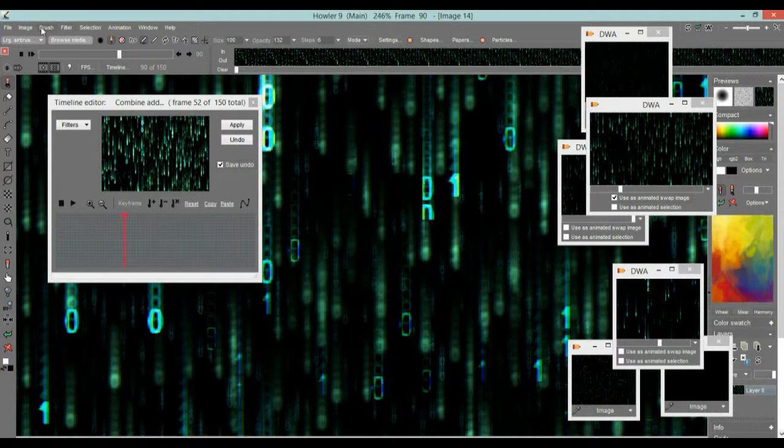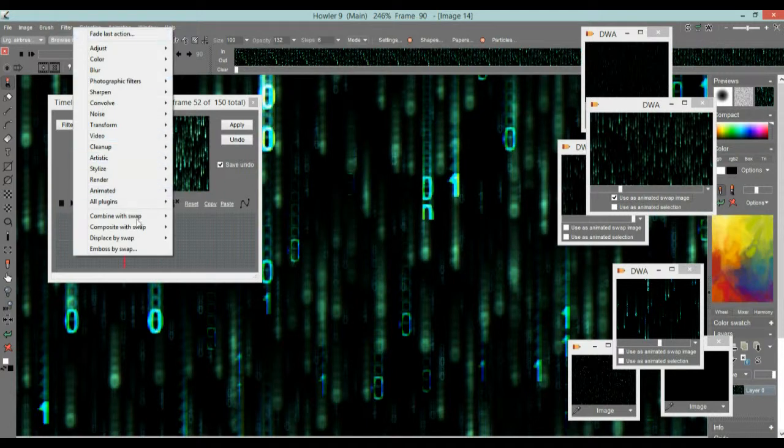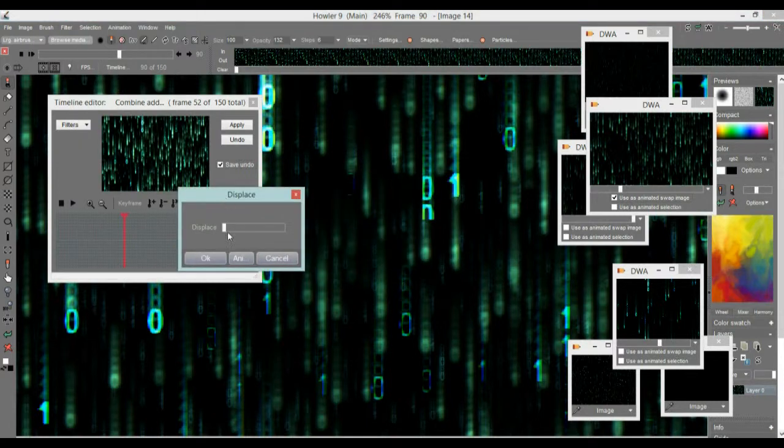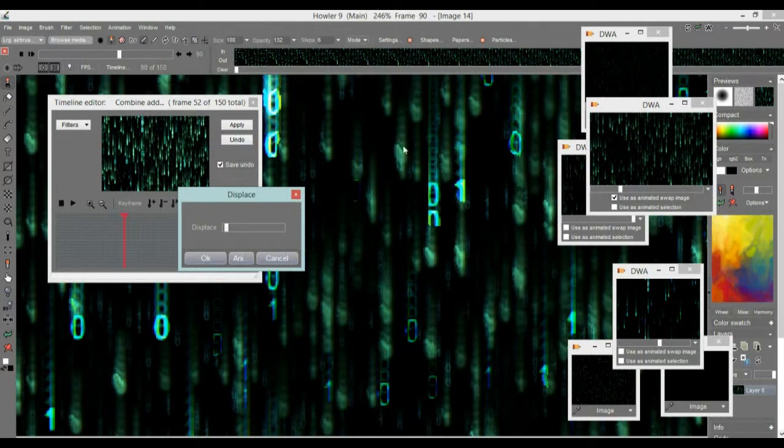So with the swap image sequence, go to filter for instance here and look under displace by swap, and there are a couple of different ways to do it. Maybe color twirl, maybe normal, maybe pool, play with those. Displace is the original one, looks great still, and in fact that one may be just perfect. You see a little bit, don't go too far, you don't need much. You see a little bit of distortion here, and apply it on the entire animation.